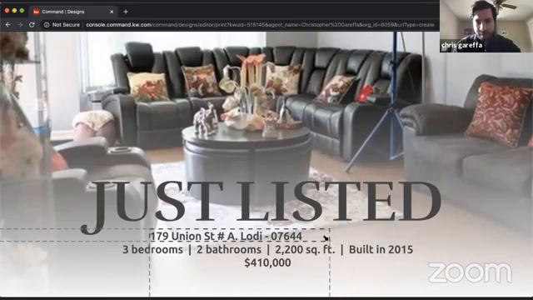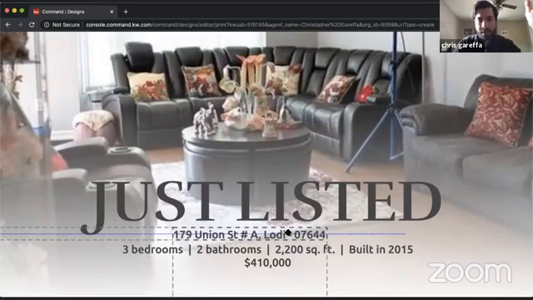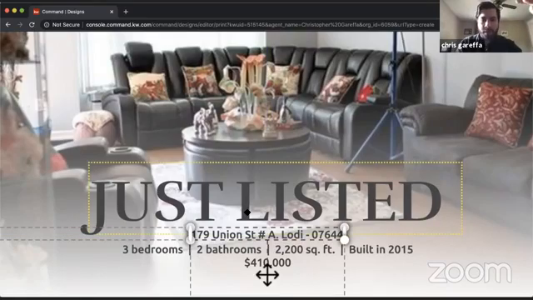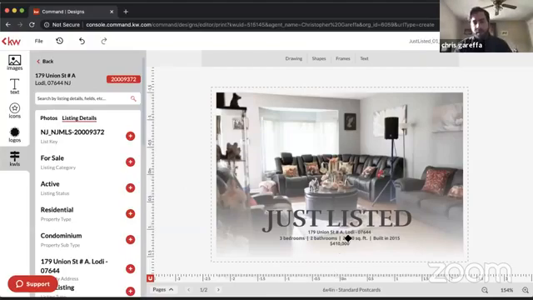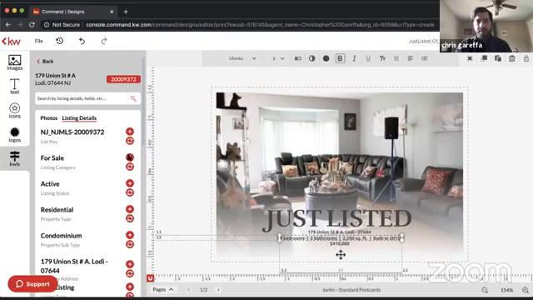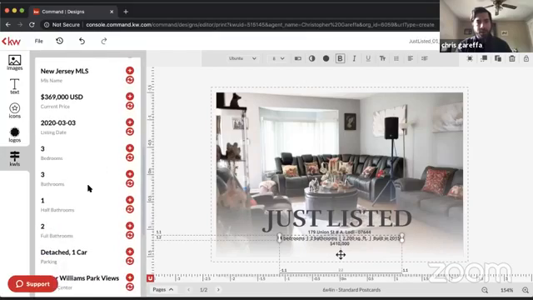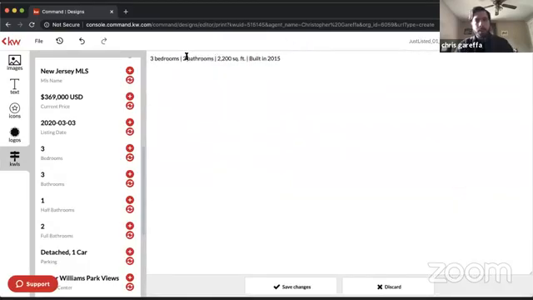So I'm going to tweak this a little bit because I want to center the text. That's what I'm doing right now. As I do that, you see that little blue line that helps me know that I have it centered correctly. So it helps out a lot. Now, again, we have the details of the home here, and I'm going to use my typewriter for that. So we have, looks like, 2.5. And we're going to get rid of these other details. I'm not going to use those. But again, it's your template, so you can change it however you want.